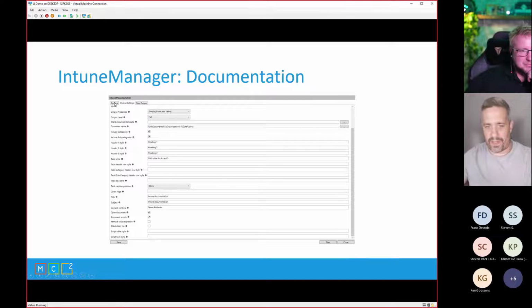And documentation, as I said a second ago: if we want to document the whole of the environment, we can do it here. If we go to output settings, some of the stuff that is really clever is that if you've got a Word document template, you can specify the document template there, and specify what heading style is for each one. And it goes off and creates documentation within your document template.